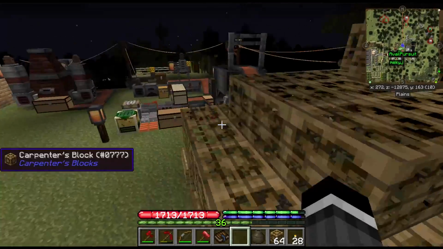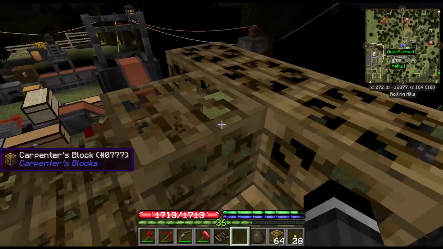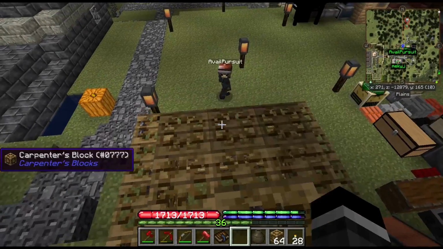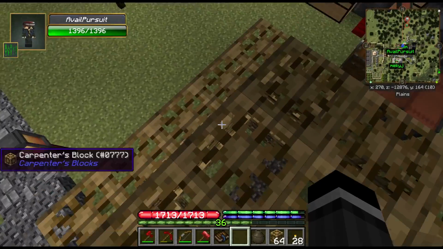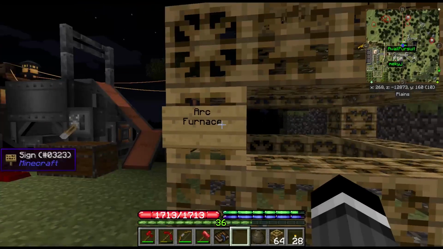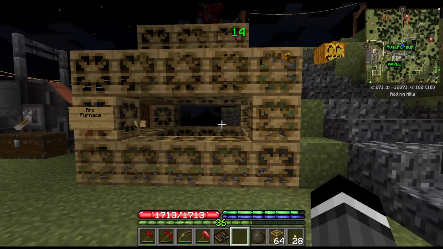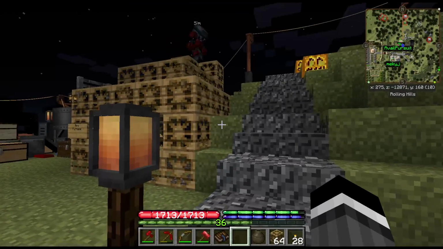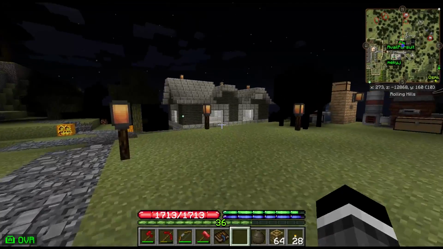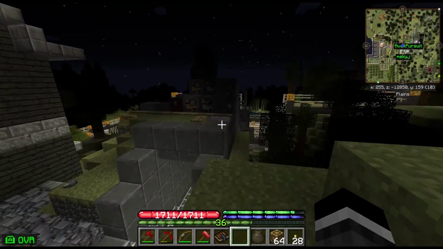At any rate, I have built this beautiful, huge 5x5, 5 tall cardboard box. No, it's an arc furnace. It even says on the front, it's an arc furnace. Looks like a cardboard box to me. You don't believe me? All right, well, okay. Come on over here, and let me show you the thing.